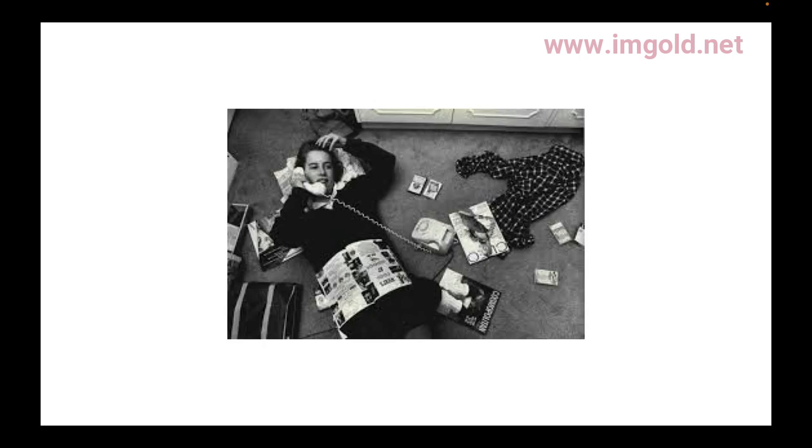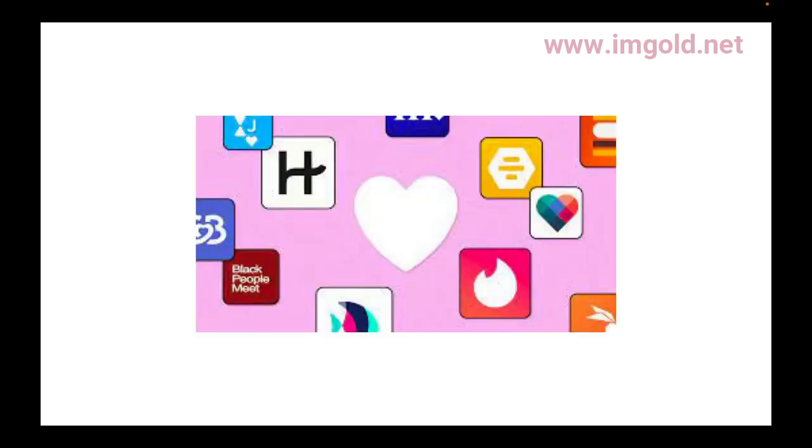Nothing says "I'm not into you" like hanging up. Nowadays, it's all about apps and text messages. It's never been easy to meet people. And it's busy. It's not uncommon to be chatting with several people at the same time. It's also not uncommon to be having a nice conversation with someone on an app and then nothing. You never hear from them again.